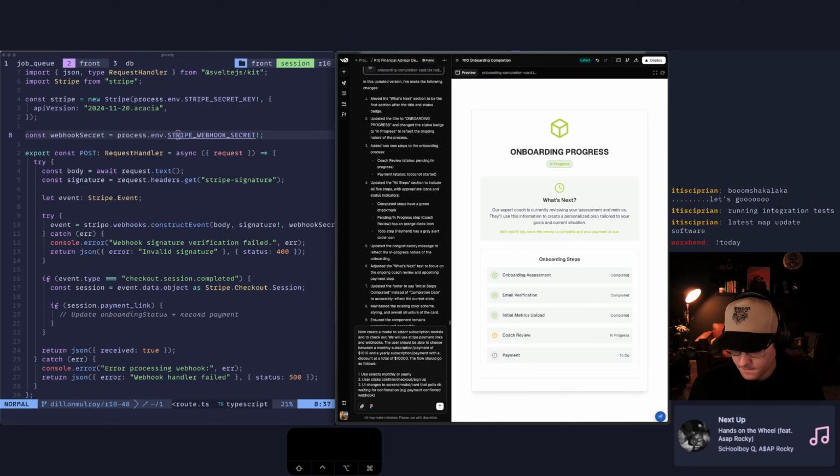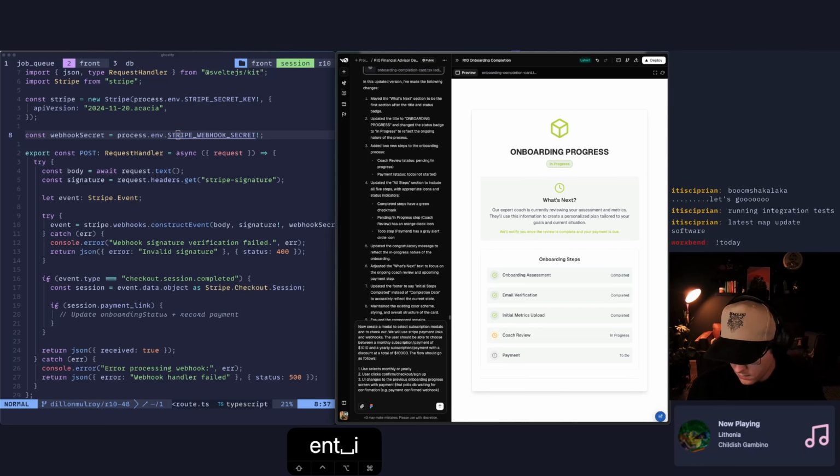That seems about right. 4. UI changes to the previous onboarding progress screen with payment in progress.